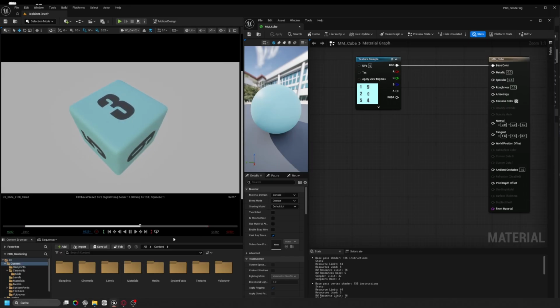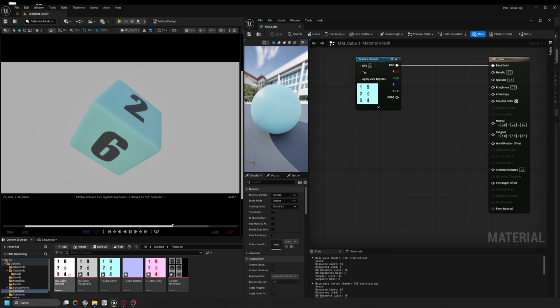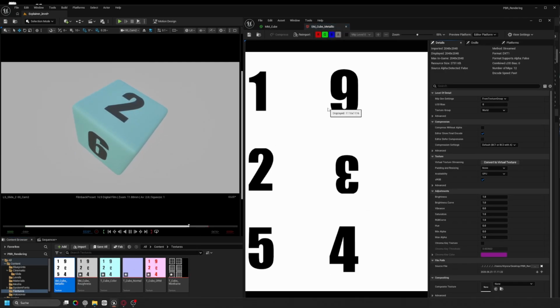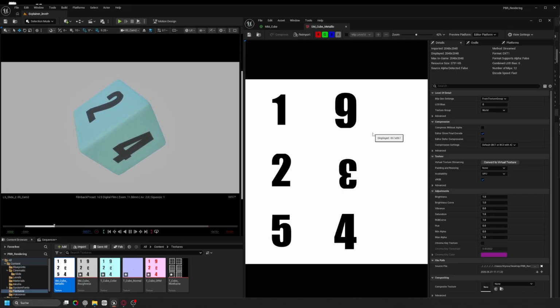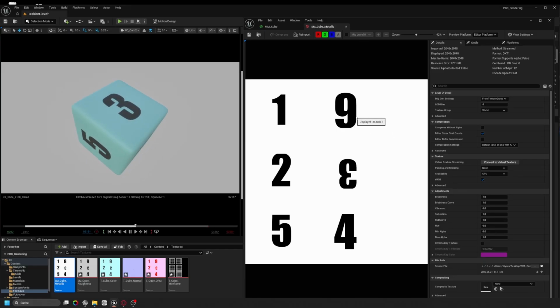So for the metallic, let's go to the texture, metallic. So what you see here is black and white. Black means 0. White means 1. So the numbers are non-metallic.